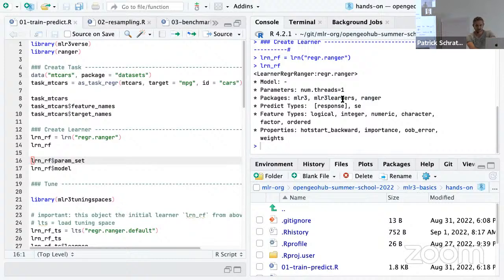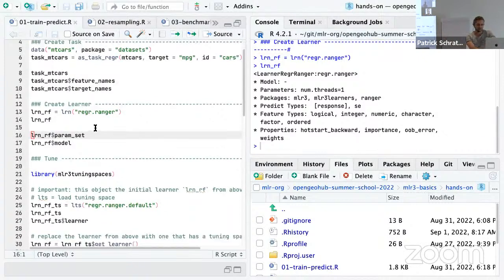So we need mlr3, the learners, and of course, the actual upstream package. We see what predict types are supported, what feature types are supported, and properties means, for example, we can do feature importance internally with the learner. We can do a hot start backward tuning. It supports different feature weights that we could potentially specify, and this differs for each learner. But you get an overview here of what the learner is capable to do.